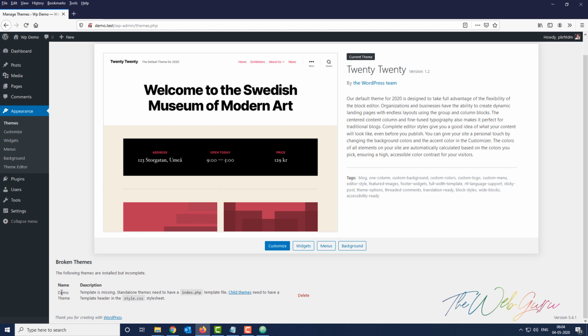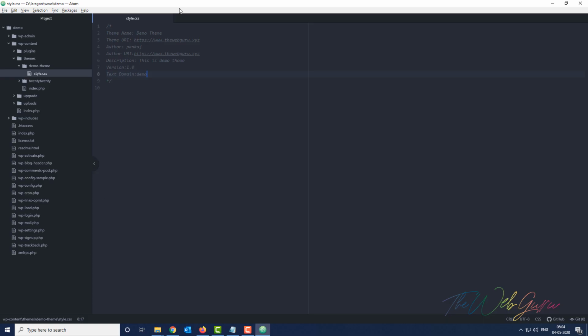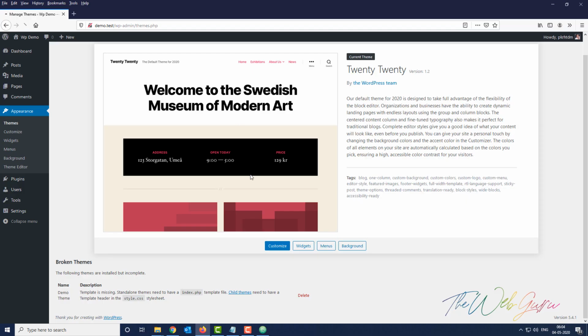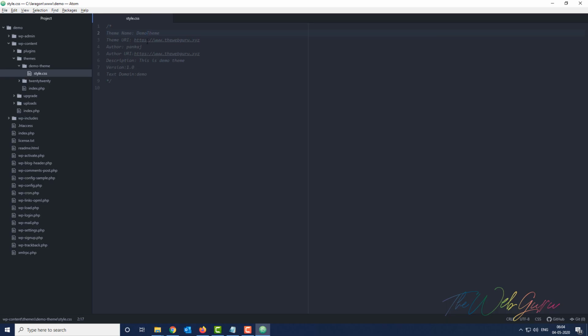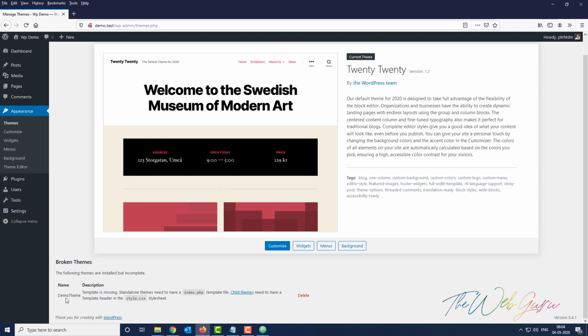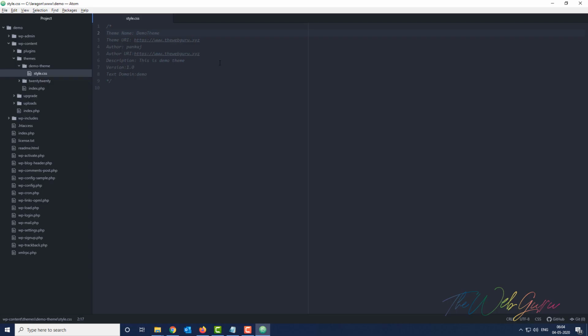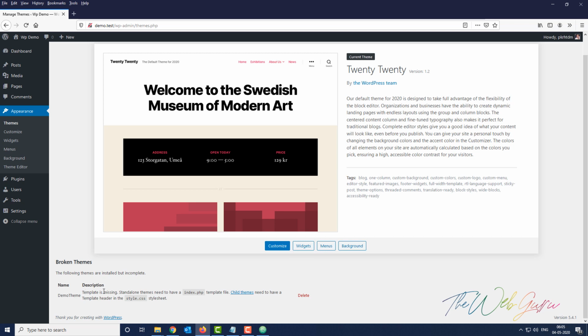For the first thing, it is saying that theme name is demo. Demo theme, because of the space, it was reading it as demo and the space. So description is template is missing.